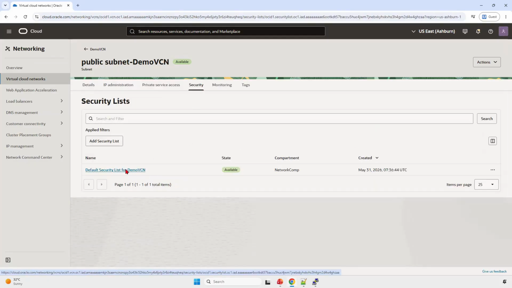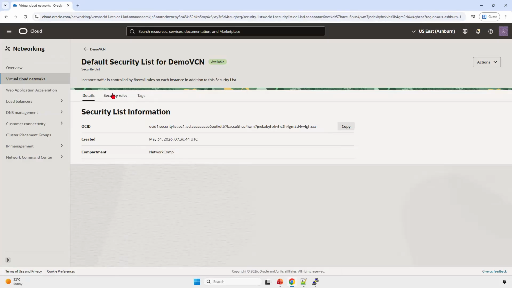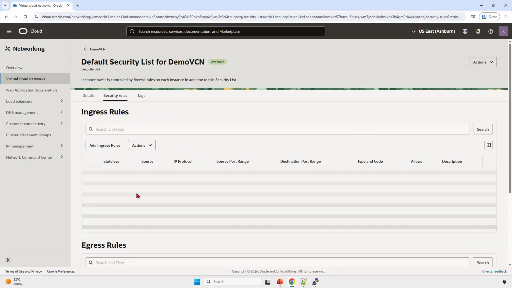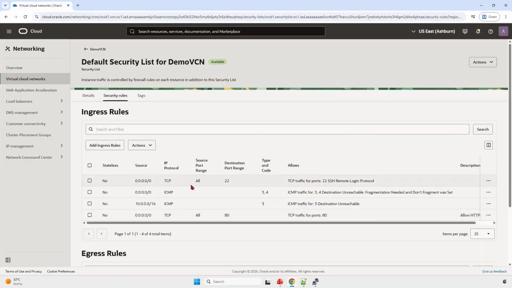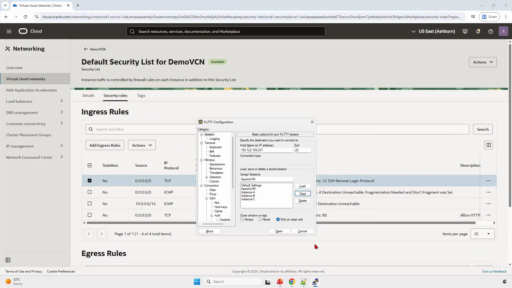We can select this one. Under the security rules, we can see which traffic is allowed. And here we can see that the SSH protocol, which is port number 22, is already allowed. That's the reason we will be able to connect, because the SSH port is already allowed. So click on open now.